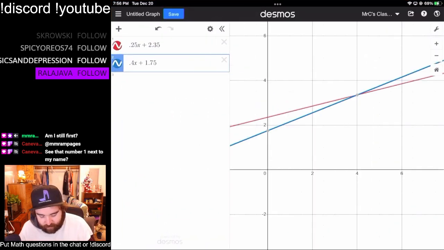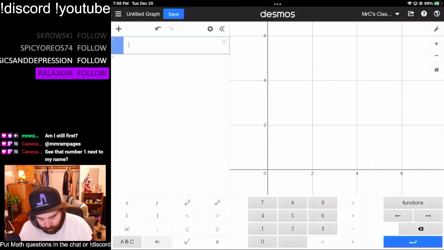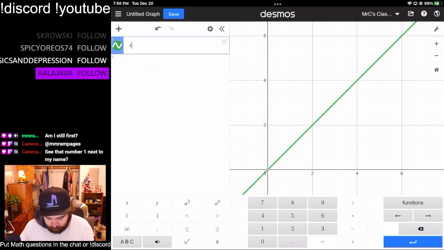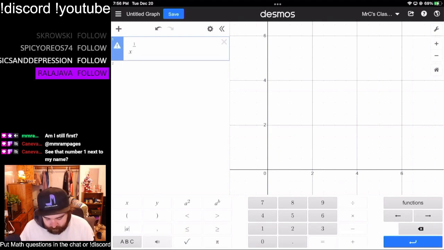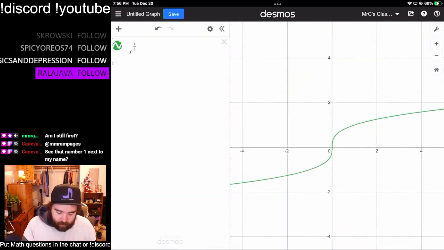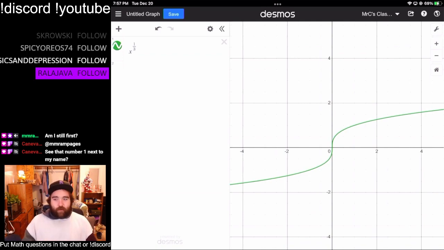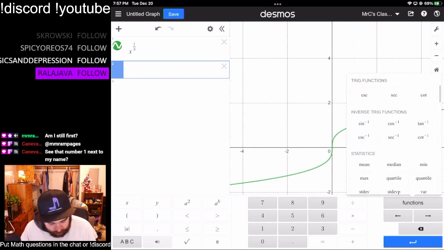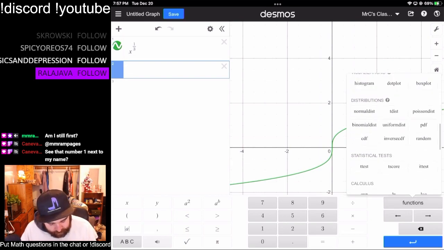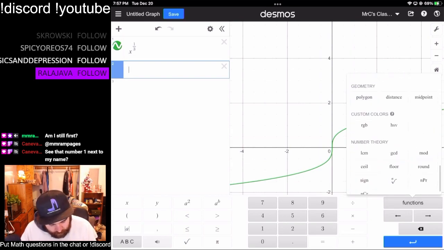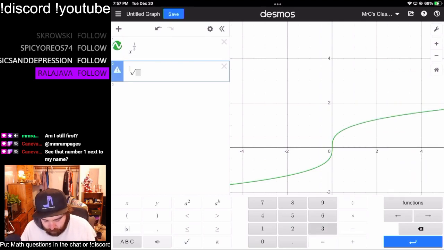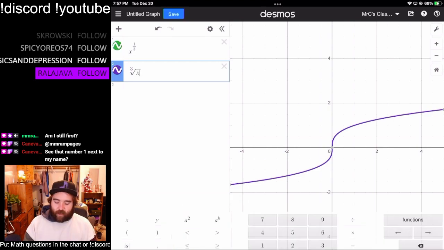So let's just go to Desmos and take a gander at that. My favorite way to do cube roots is to use fractions as exponents. So if we do x to the 1/3, that's the cube root of x graph. If you don't believe me, just to prove it to you real quick, you can come in here to Desmos and do the cube root of x, but that's just so much harder. But see how it's the same thing.